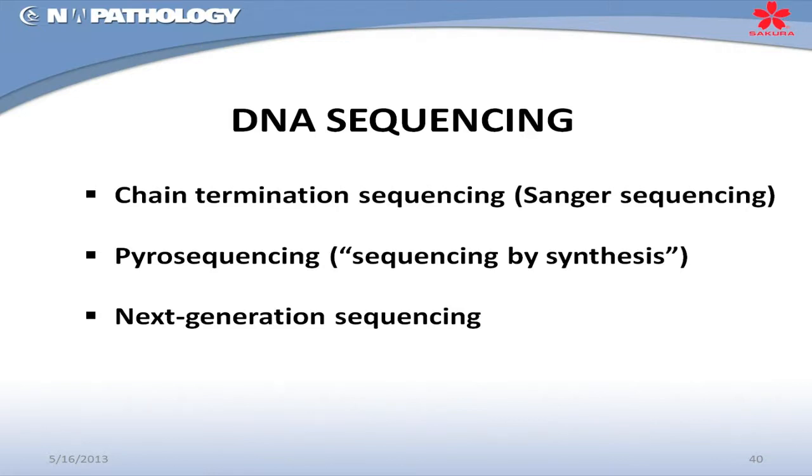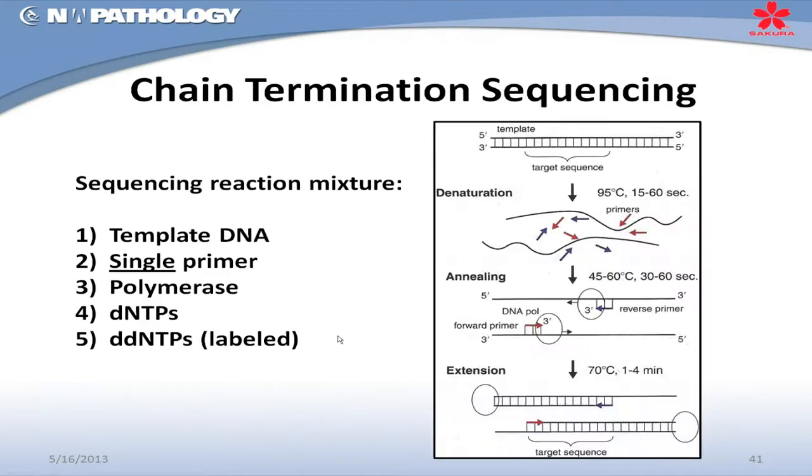And the older way is DNA sequencing, which is still used in some cases. I'm not going to go into too much detail here, but it's worth being aware of various types of DNA sequencing. The most common one used in clinical applications these days is chain termination sequencing, or Sanger sequencing. Another one that's becoming somewhat common is pyrosequencing. That's also known as sequencing by synthesis, and I won't go into much detail about that today. And then you're going to start hearing a lot about next-generation sequencing, and I'll have a few words about that at the end of the talk.